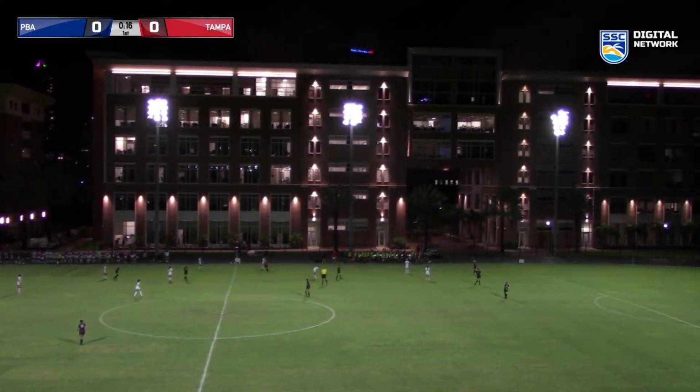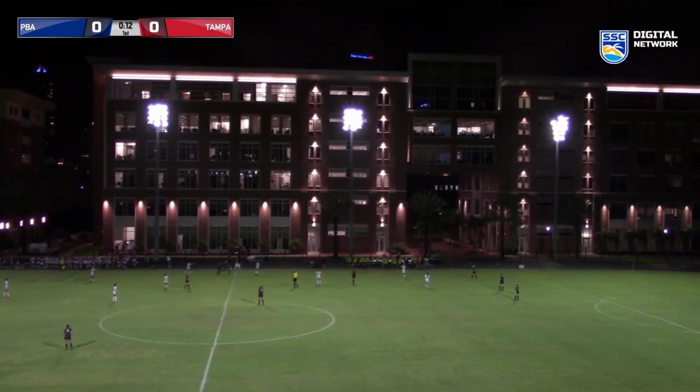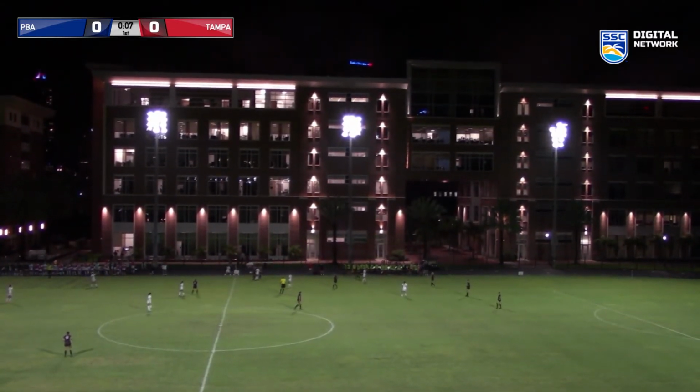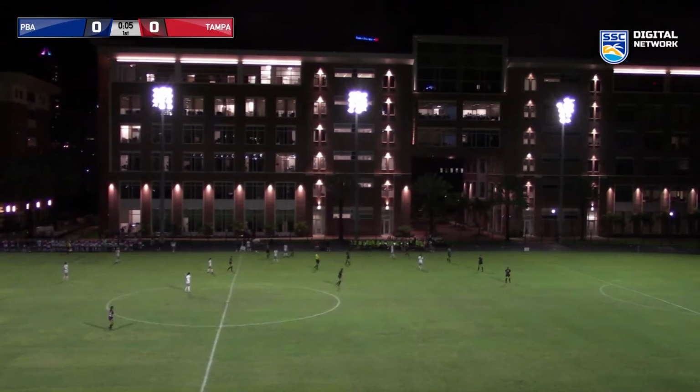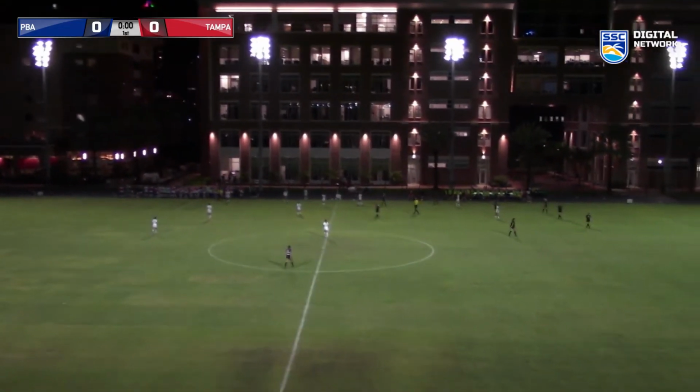We'll see how it goes for the second half. For now, very intense actually for the Spartans, how they've been fighting there on offense. We'll see what happens. 10 seconds remaining, and yeah, it's going to be the end of the first half. The players are not trying to surprise anyone. So, 0-0 as the first half concludes.